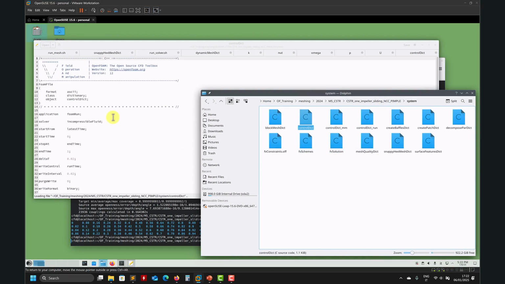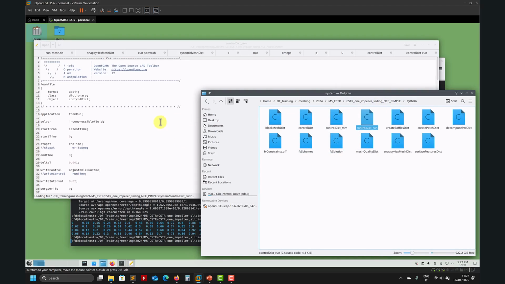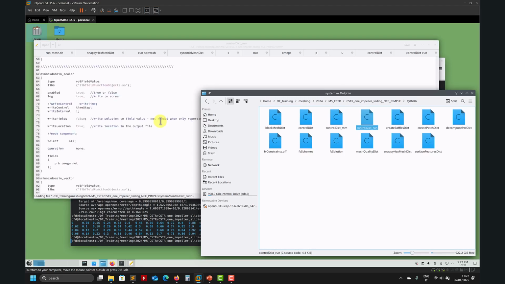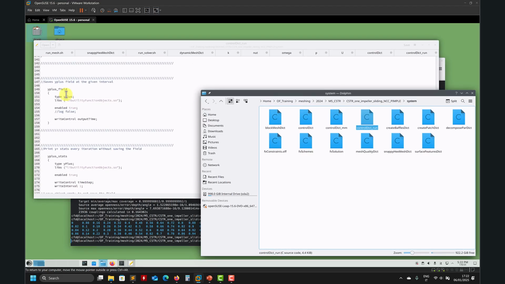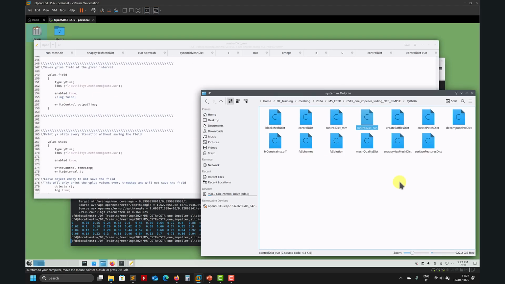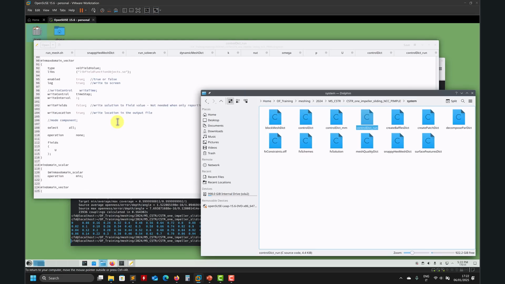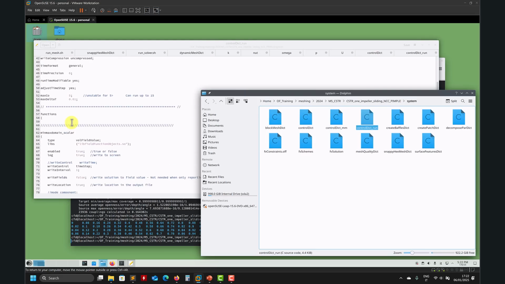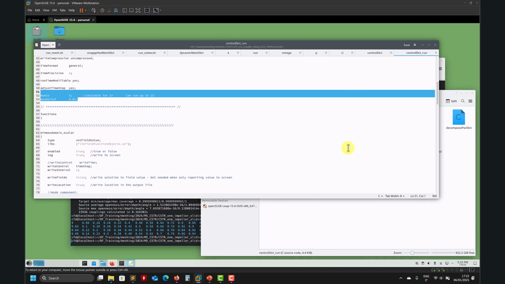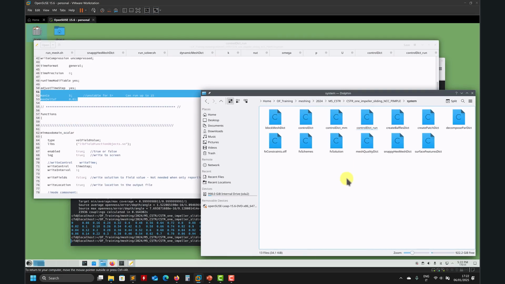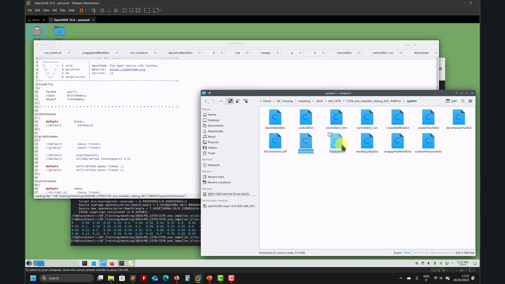Then in system, you have the control dictionary. Now the request, this one. Nothing new here. The only thing is that I have all these function objects, but they're the standard ones. I knew since that I added here, probably here, to control the Courant number to a maximum of 5. And then we have the numerics, okay?